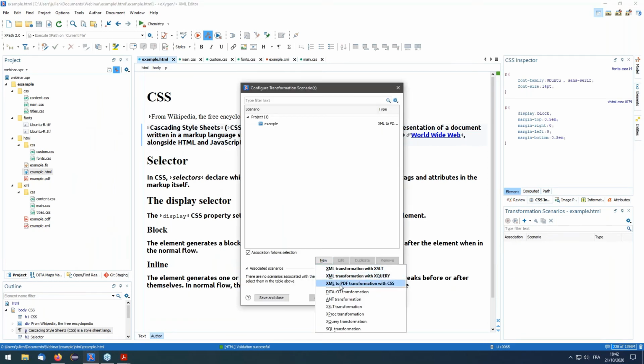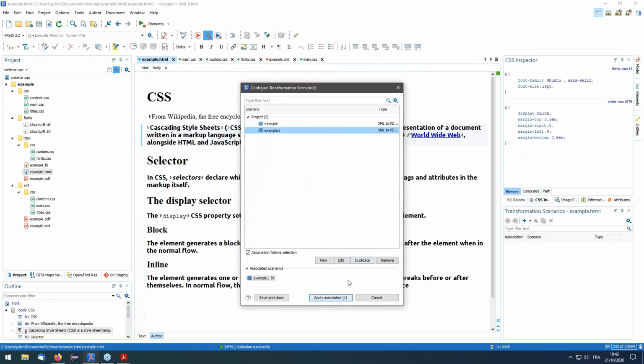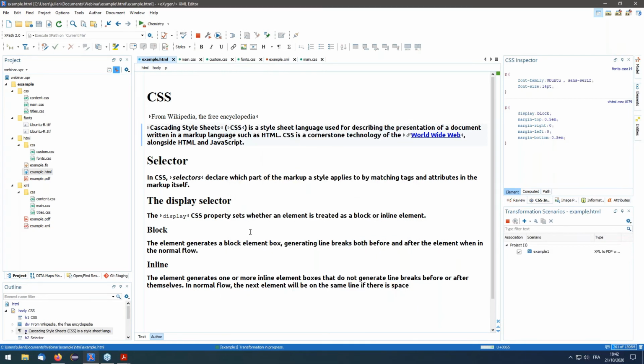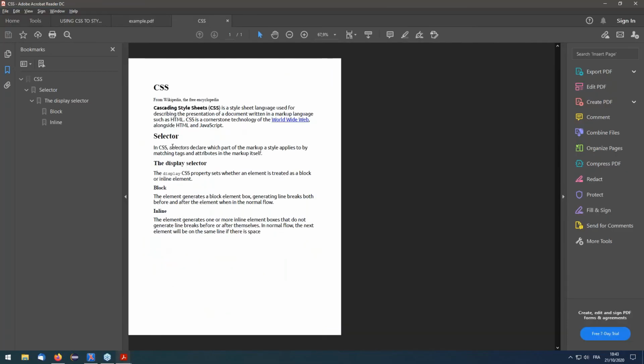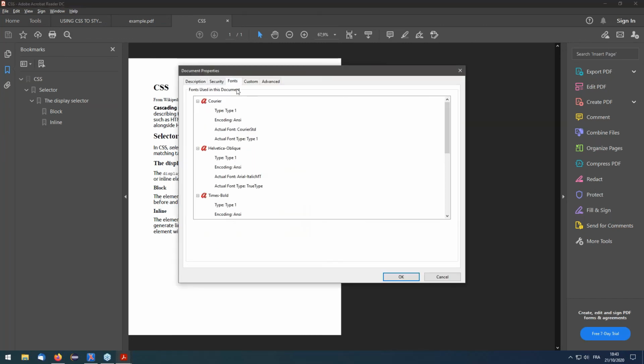I will do another transformation, which is, as with the first one, using this, and I can add the custom CSS if it's not already done inside the document. I will apply the content. And as it finishes, I will see that my document is now defined correctly. And here also we may find the fonts I define, which are here. So the Ubuntu font is imported in my output and is used as an embedded subset.